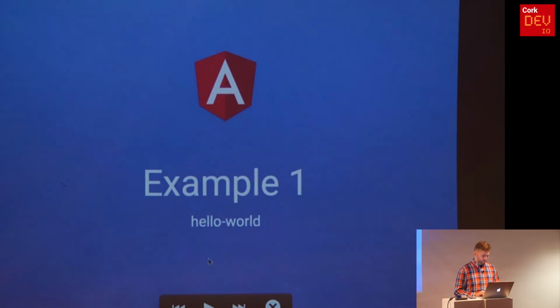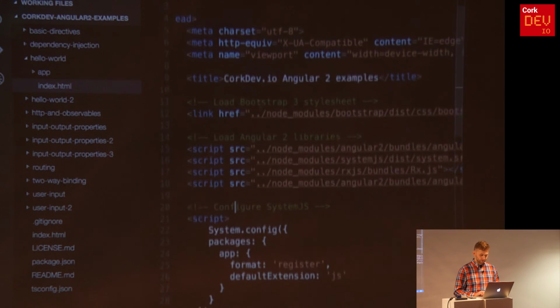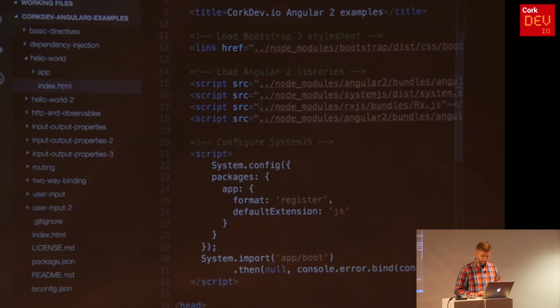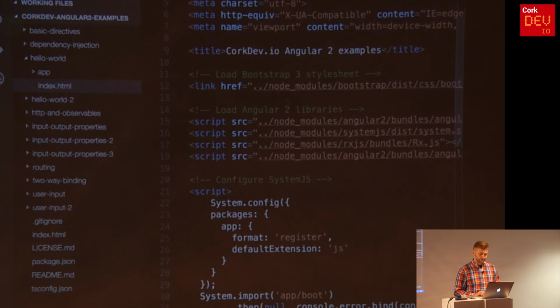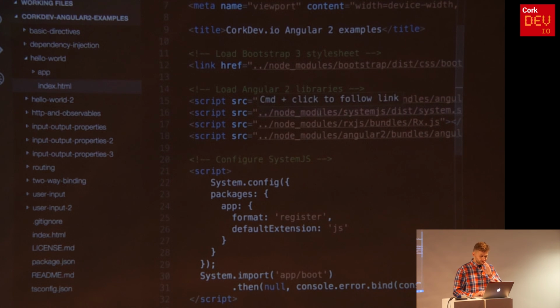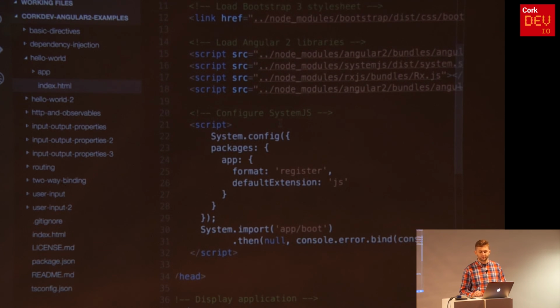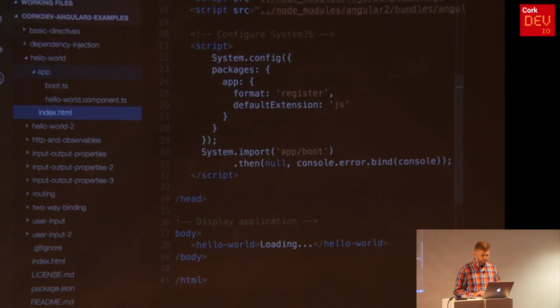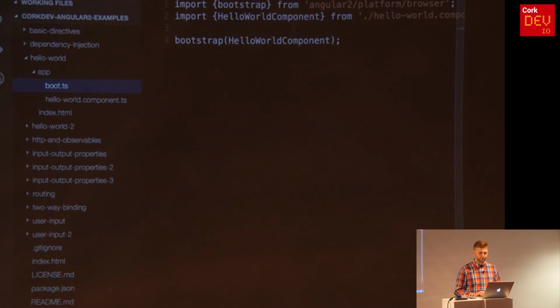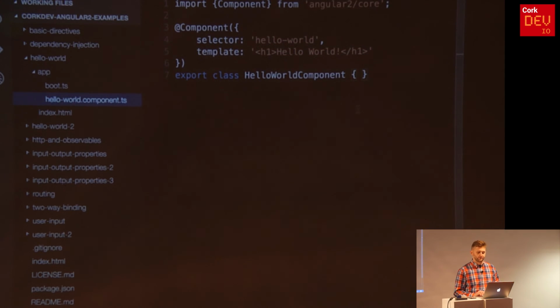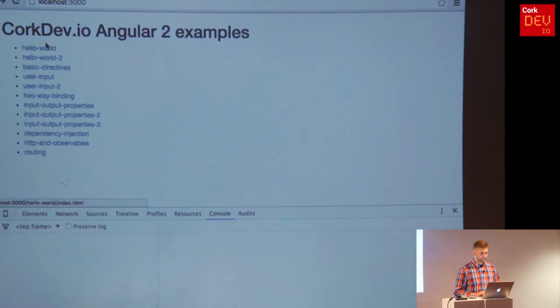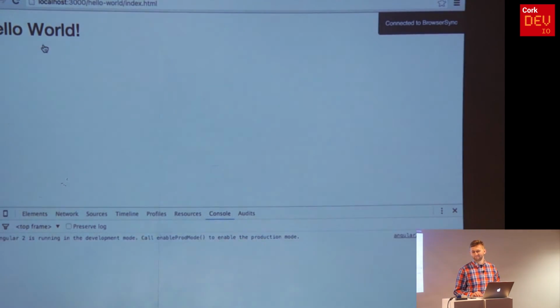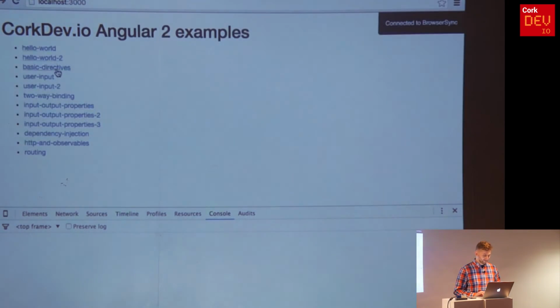Okay, let's have a look at the real example. This is my index.html file. Well, it's not that bad. I'm loading Bootstrap 3, just the CSS files, and the basic Angular 2 libraries. I provide configuration for System.js, which is just a module loader. Here's the place where I'm going to start my app, which is app.boot.ts. And here's the place where I'm using hello world, which is my component. boot.ts will simply import my component, bootstrap the application, and start it. And here, all I have is just a static component. That's how it looks. I know it's not too impressive.